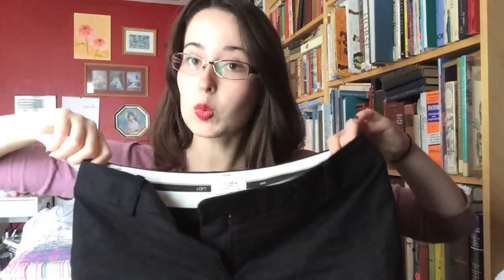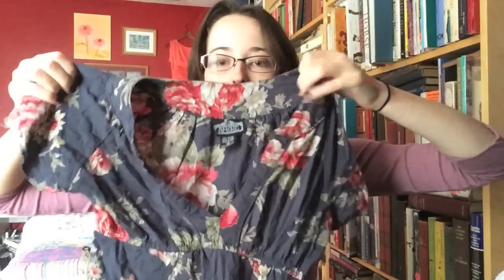I also got a pair of black dress pants. I have been needing a pair and haven't been able to find any for a while, and my old ones are falling apart. These are Loft too, so I really like those. They fit really well and the length is good, which is hard for me to find. And this dress is a high-low by the brand Angie, which is apparently sold at Nordstrom's. Fits like it was made for me.